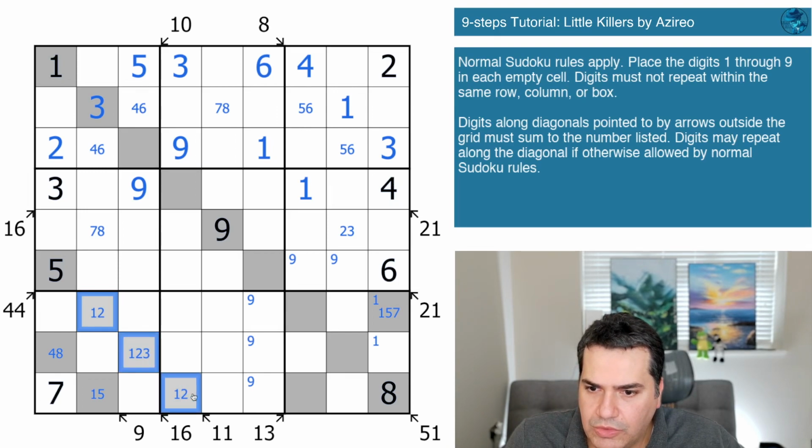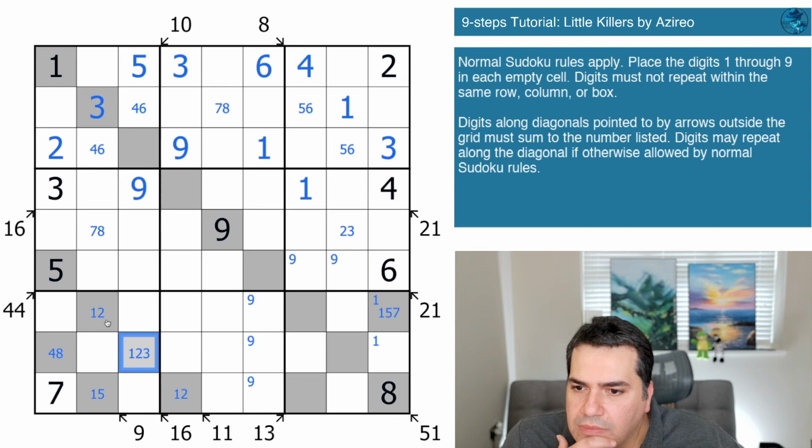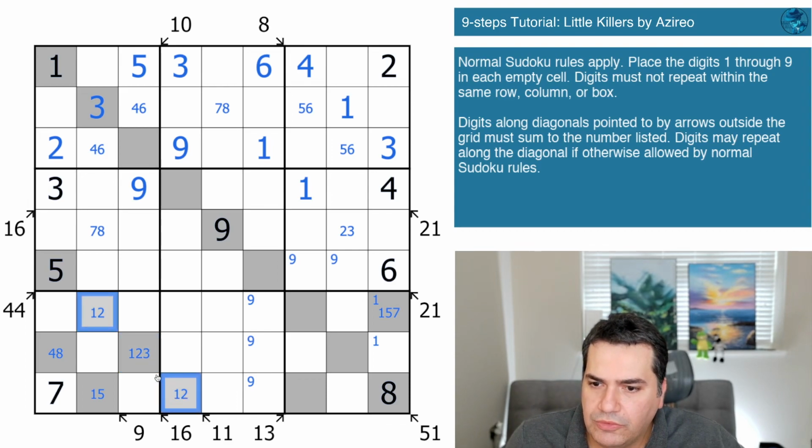And we're left with 1, 2, and 3, which is exactly what we need to get to 6. So that has to be the 3 plus a 1, 2 pair. But actually, yeah, because even if these are double ones, we can no longer place a 4 in here. 4 would require an 8 plus a 1, which would break the puzzle. Double 2s would get us to 4, and we'd need another 2 in here, which would repeat the 2. So yeah, this is a 1, 2 pair with a 3. We don't have any other options available.